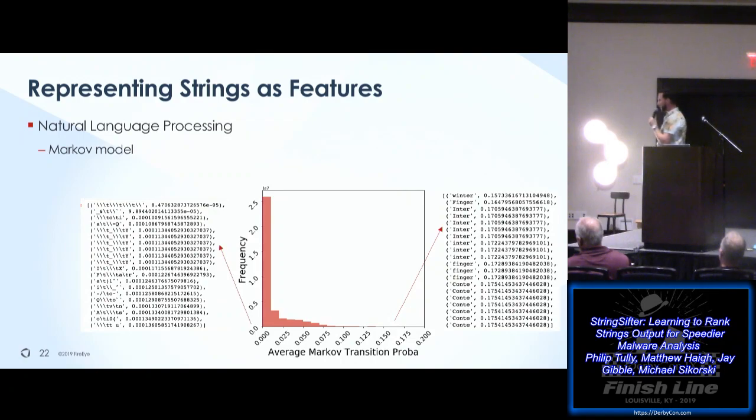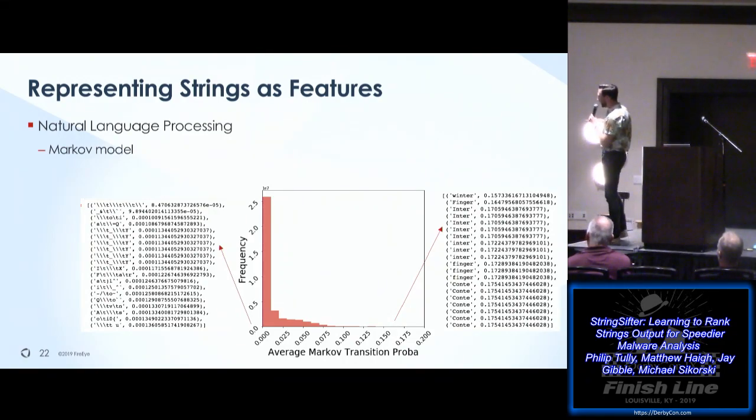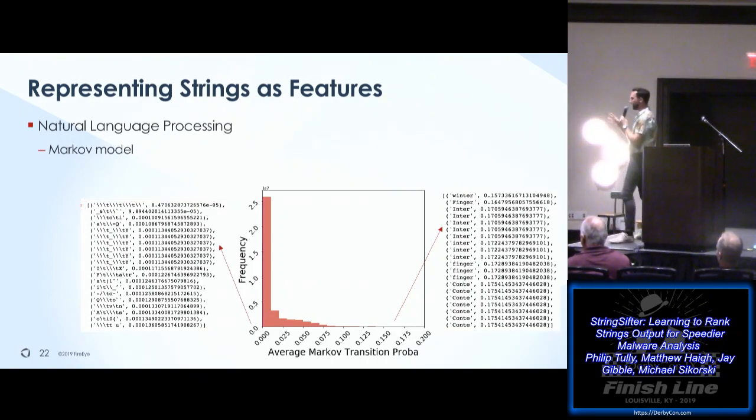So this is what this looks like on a set of malware. I'm not sure if you can see this, but what you're seeing is a histogram here of average transition probabilities across entire strings. The further you get to the left, that's a lower score, and you see all that junk on the left-hand side. So this is a nice indication that this might help us filter out that junk and score it lower. As you get to the right more, this is a higher average transition probability. You see we start to get things that look more like actual words, and so this could be a helpful feature for us.